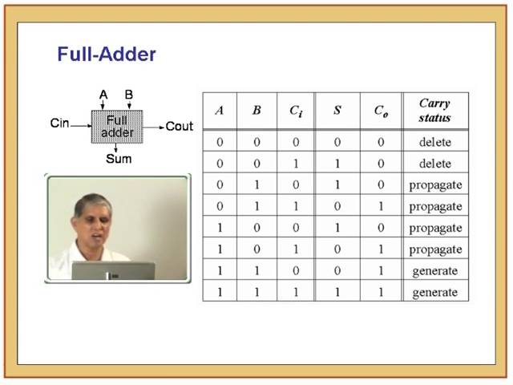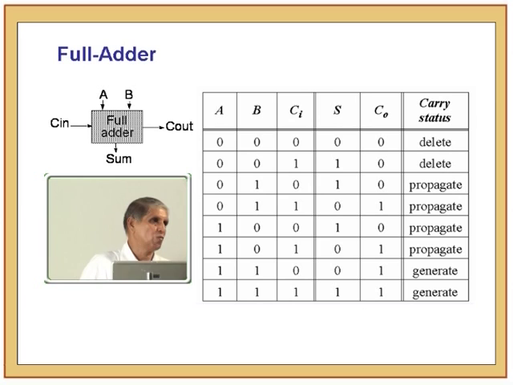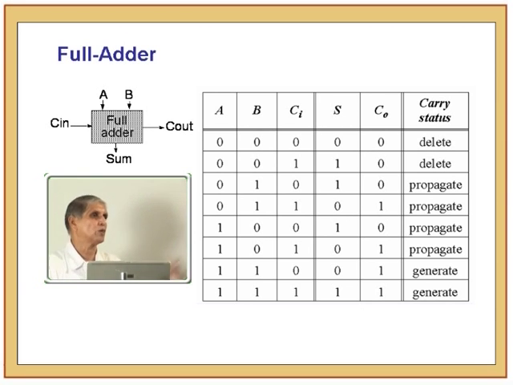Okay, take the next two ones also, 1, 0. If either of the bits is 1, not both, then it depends on CI; the CO will be the same. So I also figure out that CI propagates. The first time, when A is 0 and B is 0, I say I don't need it. Second time, I say if A and B are different, then whatever input carry I have will transfer to the output.